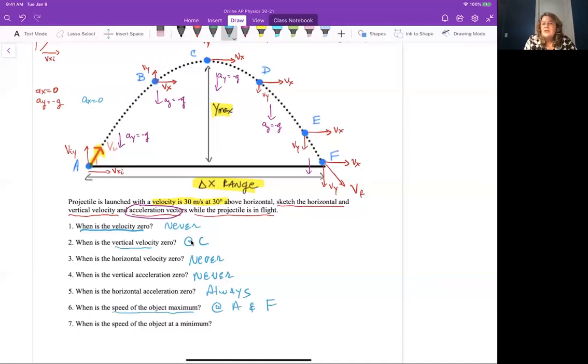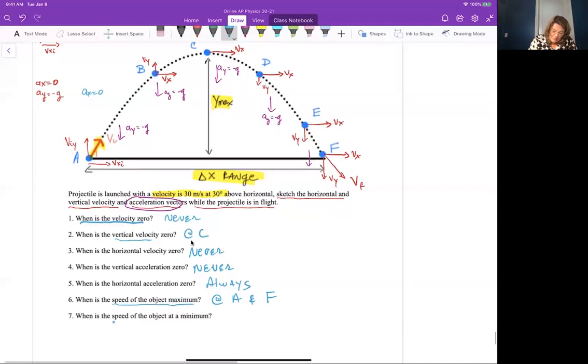Okay, so if I added those two X and Y components together and calculated that 30 meters per second, at no other time is that resultant vector as large as 30 meters per second. Why? Because the Y gets smaller and smaller and eventually becomes 0. And then the Y gets larger and larger and finally reaches the magnitude that it was before, just pointing downward. So that triangle's maximum value, that hypotenuse, occurs at A and F.